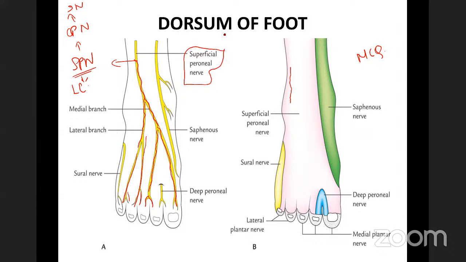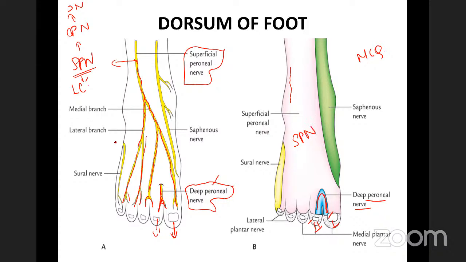It's a very important MCQ question. You all can see here, this is asked several times. Deep peroneal nerve, which is nothing but the nerve of the anterior compartment of the leg, innervates the cleft between the first toe and the second toe. So this is an MCQ question. They will ask the supply of the deep peroneal nerve in the dorsum of the foot. Your answer for that will be the deep peroneal nerve supplies the cleft between the first toe and the second toe. Majority of the dorsum of the foot is supplied by superficial peroneal nerve.